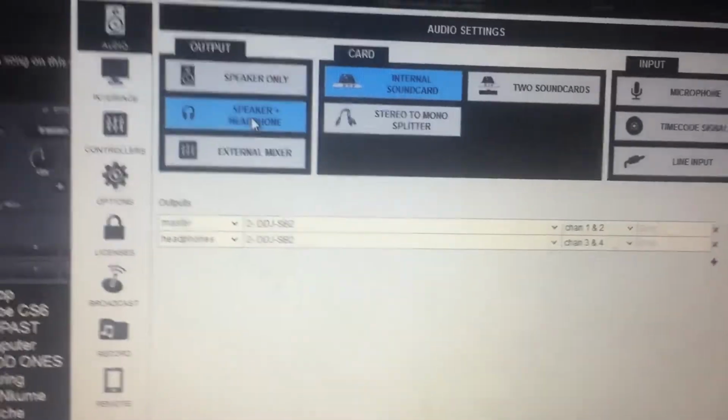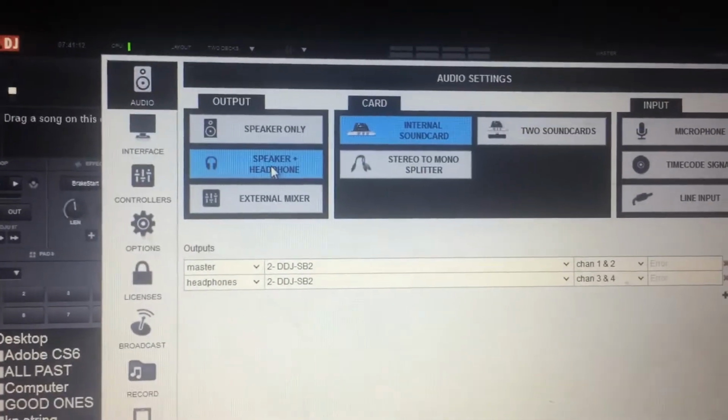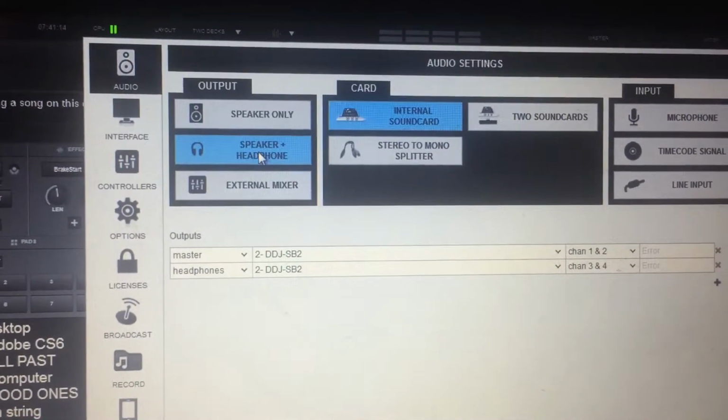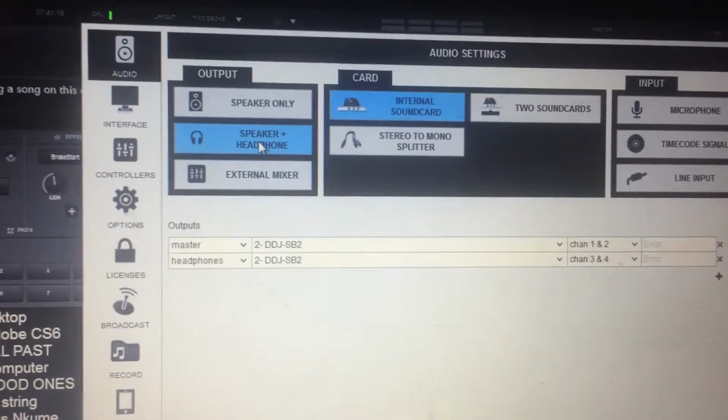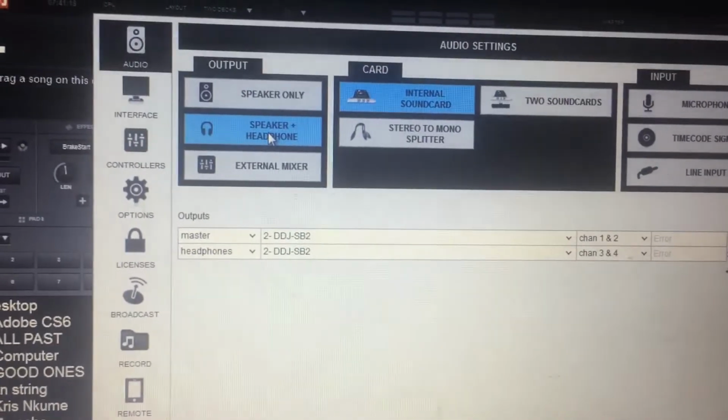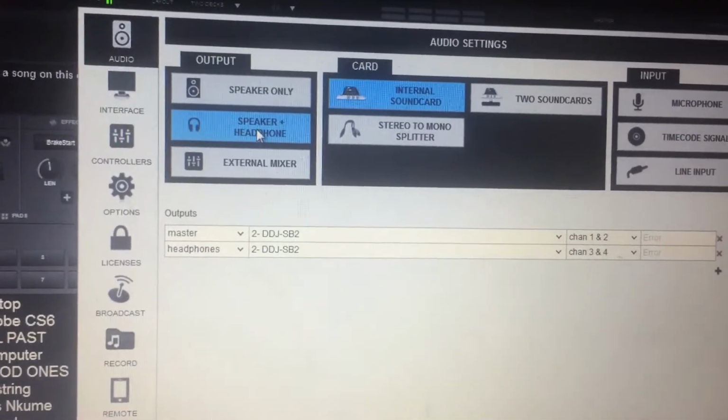Okay, and you also be playing on the speaker. Then the audience will not hear what you're hearing. You'll be hearing different songs while the audience are hearing another song, and they'll be dancing to it, and you'll be busy selecting the one that will go along with what you're playing.